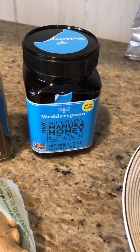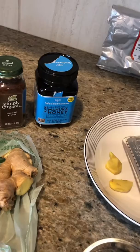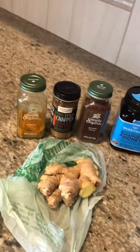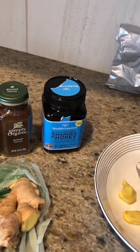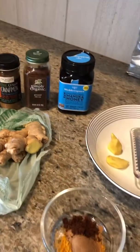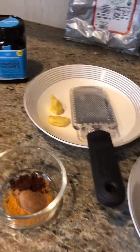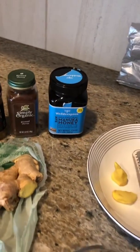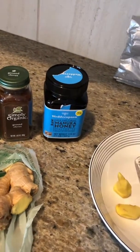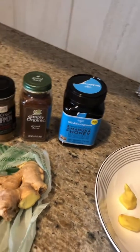I also put raw honey into the syrup, and I do it after it's been cooled. I do not cook the honey into the syrup, mainly because raw honey delivers a lot of benefits in its raw form, and there's a reason why you would want to put it into the cooled elderberry syrup. Some people do cook the honey into their syrup, which is fine, but then it really only gives you the benefit of the sweetener in the syrup versus the nutrients that raw honey can deliver and just neutralize cold symptoms, keep the body just humming.